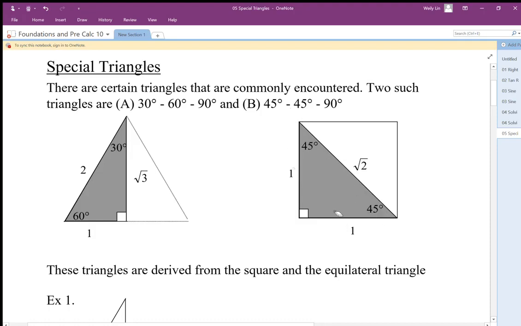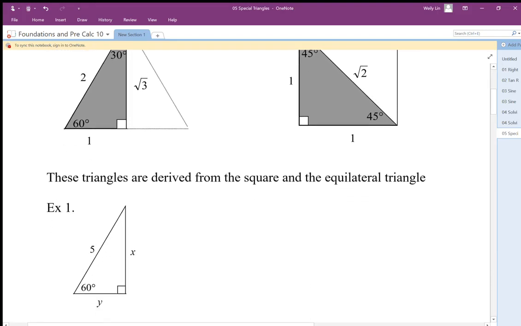These being isosceles, we know that they're the same length, and they generate 45 degrees. We don't need a calculator to tell us that this ratio of 1 to 1 gives us a 45 degree triangle. And using Pythagoras, we can find the third side here of root 2. So any triangle with these ratios, we know is a 45 degree triangle without having to rely on our calculator to find that for us.